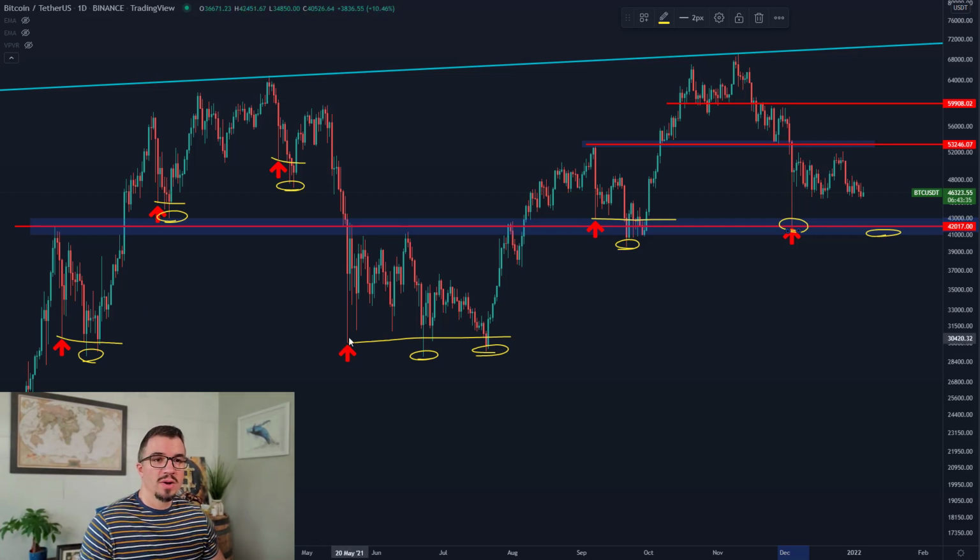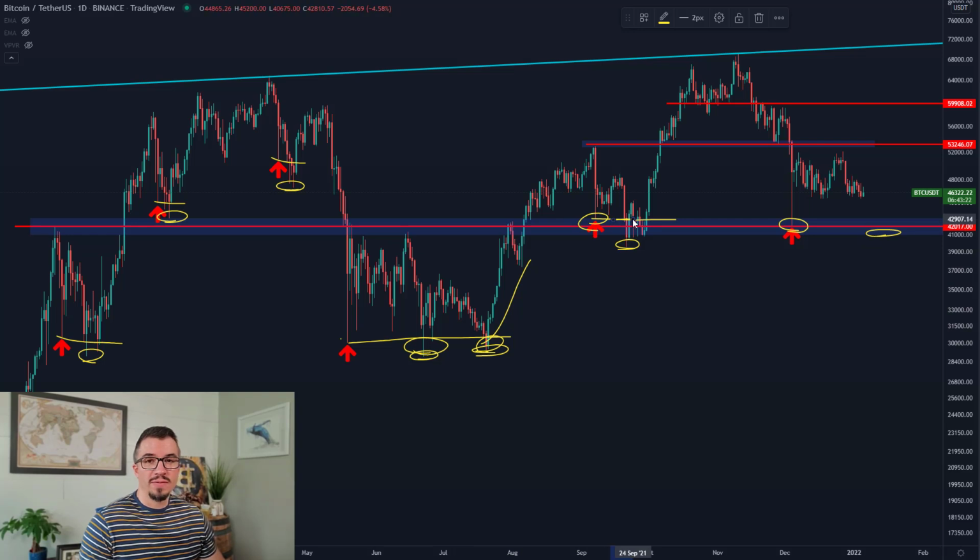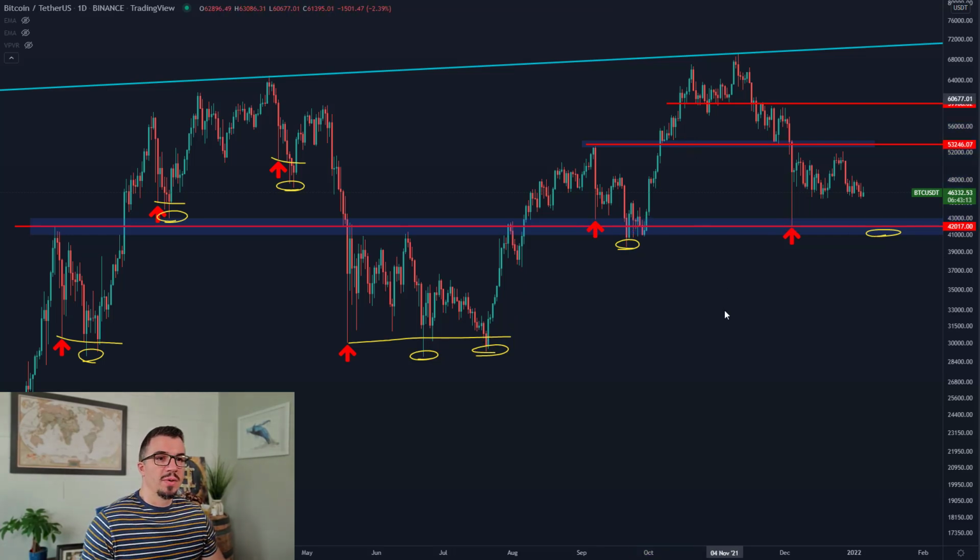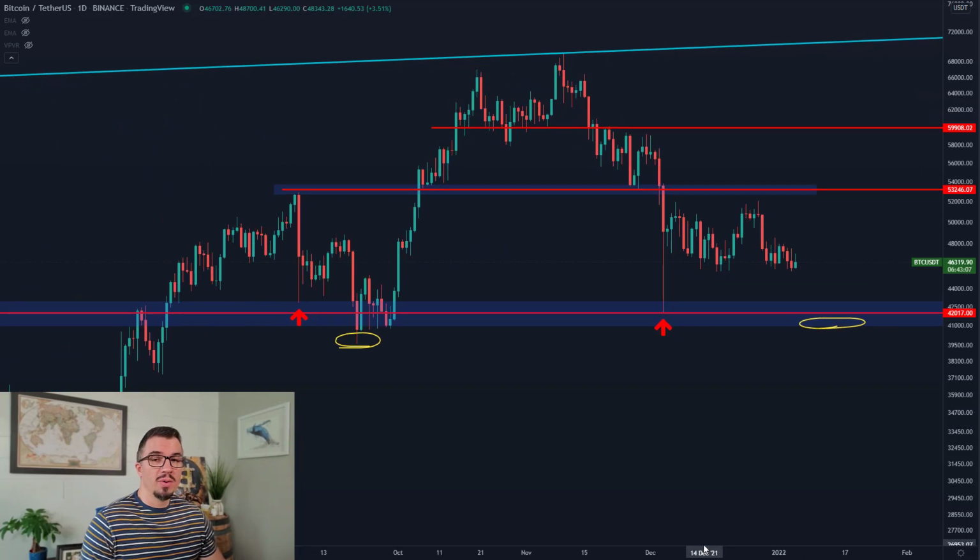So especially back here in May, you can see where we got the fill of this wick back here, move below it, and then same thing back here before Bitcoin moved higher. Now, same thing back here, we had the liquidation wick. Bitcoin moved to the bottom of that wick and then also just below it before we saw the market move higher again. So if we do see something similar this time around, then we could be looking at Bitcoin down toward $42,000, potentially $40,000. And a move like that is going to weigh on cryptos like Uniswap.